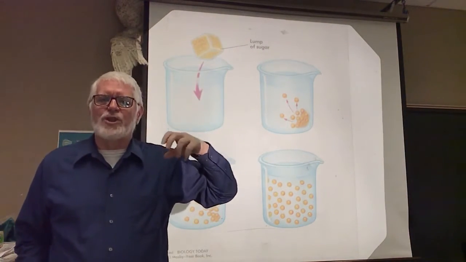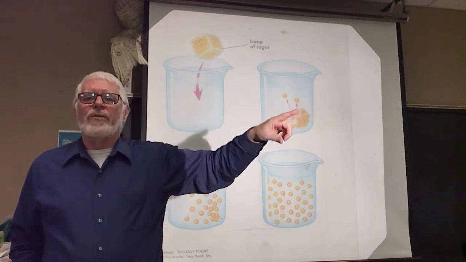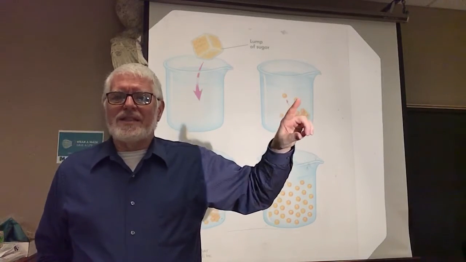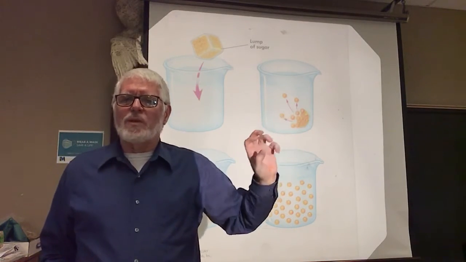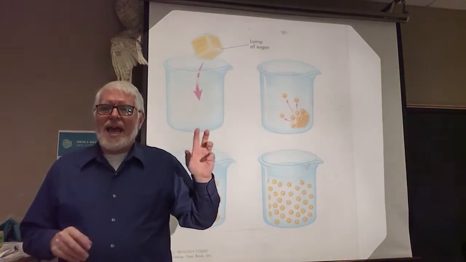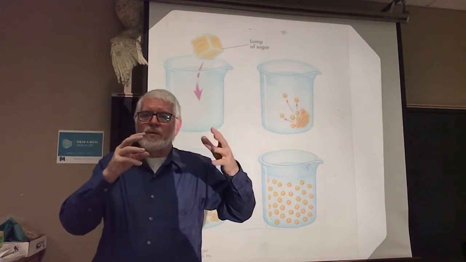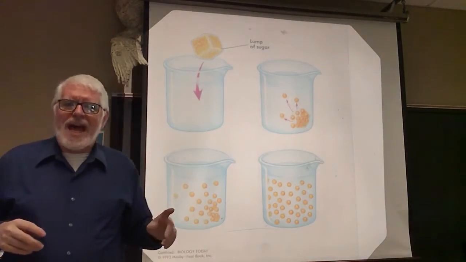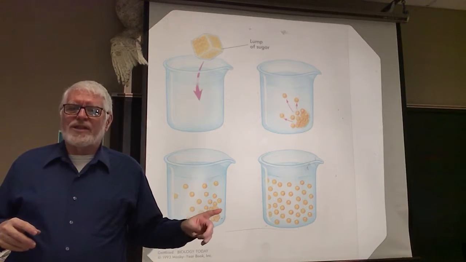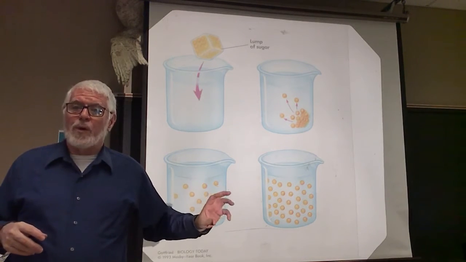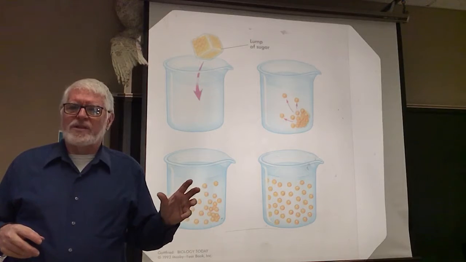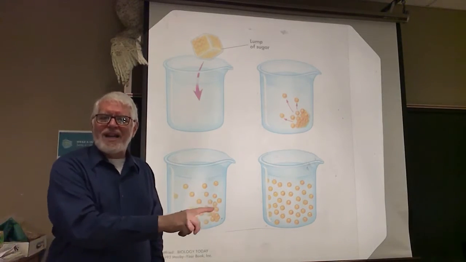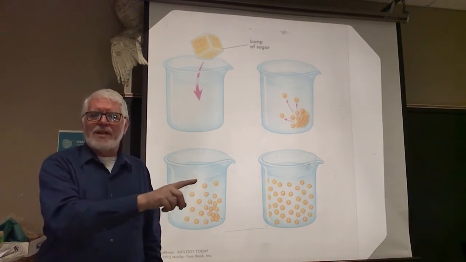As a cube of sugar, if you drop it into water, it will start to dissolve. What does that mean? Well, it means that the sugar particles on the outside will start to come free into the water, and when they come free, they just start to move. They move and they hit things and they bounce, and they move and hit things and they bounce. But what that will do is gradually spread them out from where they started, where there were a bunch of them, out into the parts of the beaker where there's more space. It moves them from an area of high concentration to an area of low concentration.